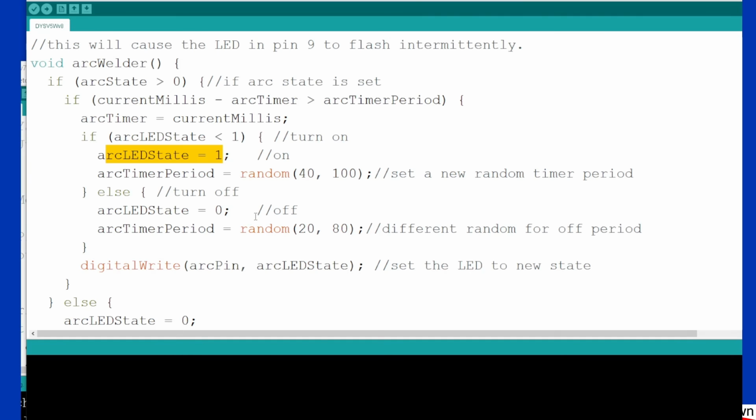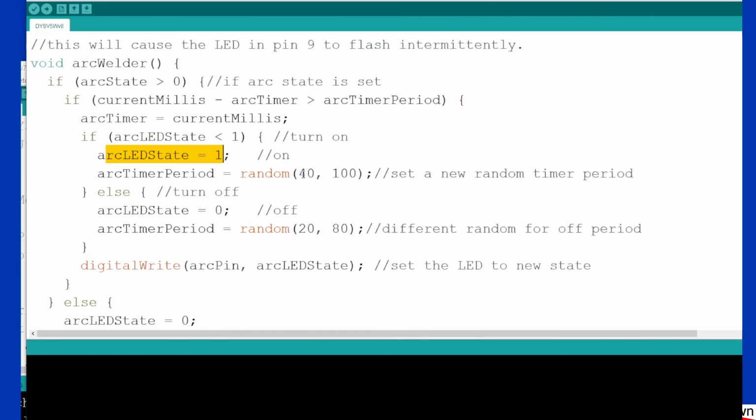Now, to make that flicker go in a very random format, as someone who's actually done some arc welding over the years, the way that the flicker tends to work if you're welding is that there will be more, if you like, light on than light off.